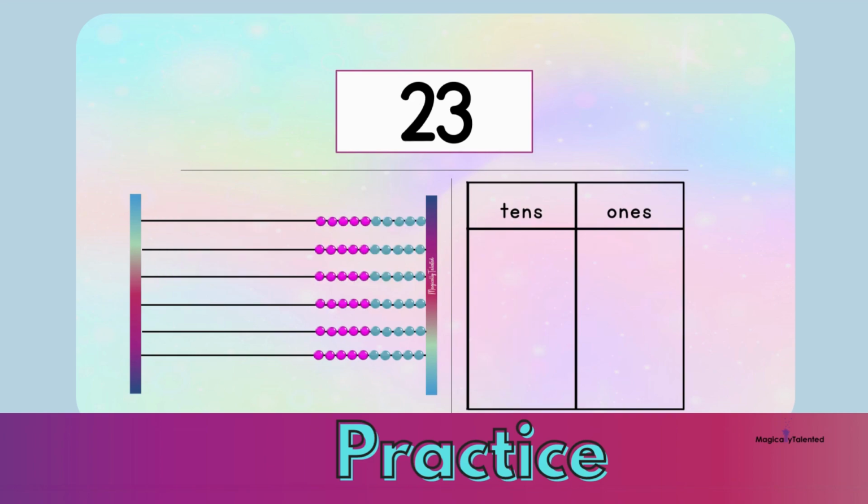Now try this one independently. Remember our steps. First, look at the number. Count to the number using our tool, the Reckon Rack, and then say it using unit form language. And then we're going to represent the number with base 10 blocks on the place value chart. I want you to take about 30 seconds and try it on your own. Then we'll go over it together. Ready, set, count.